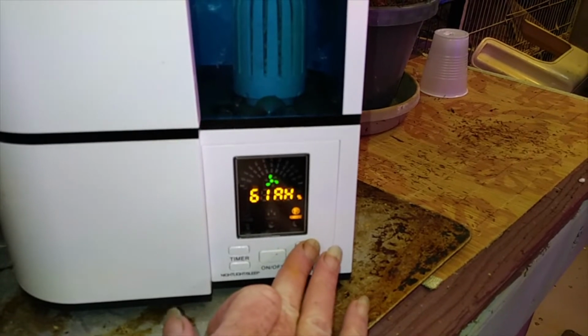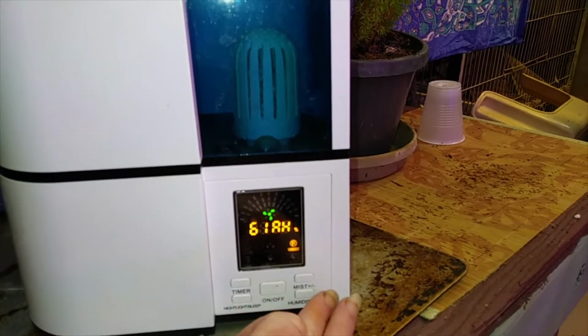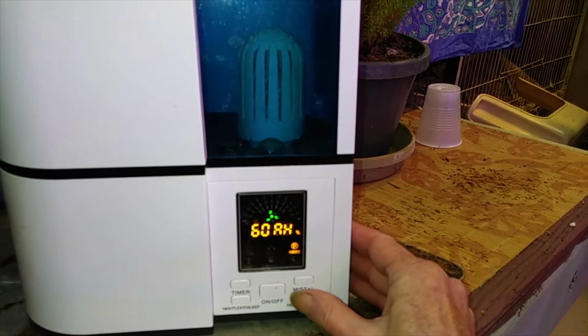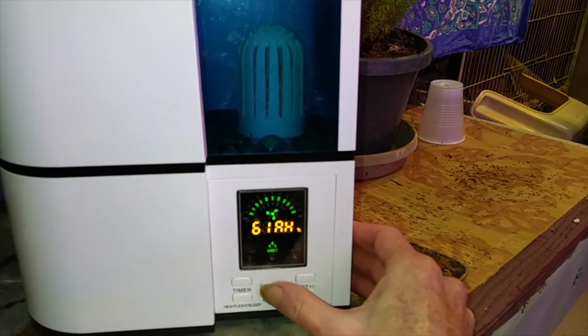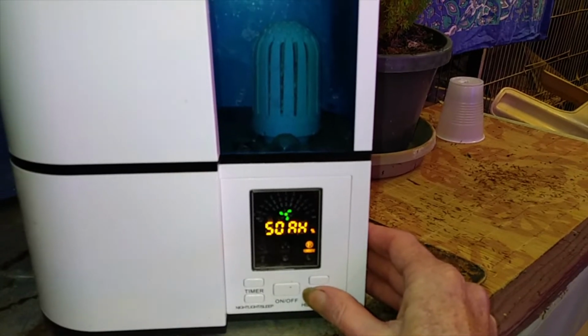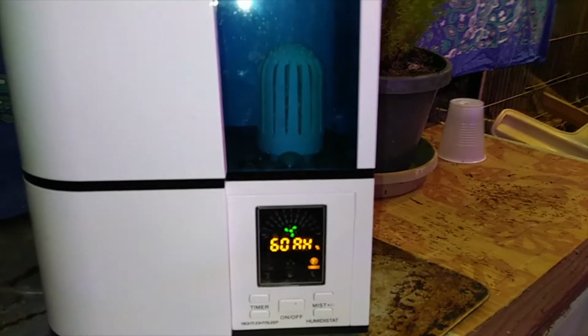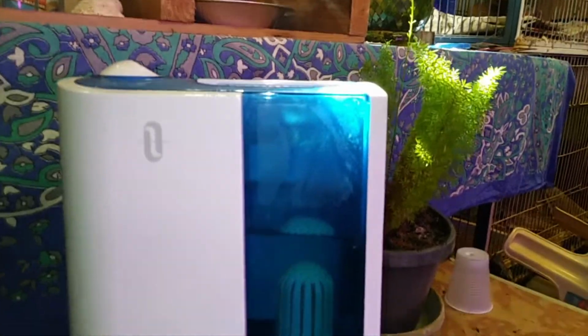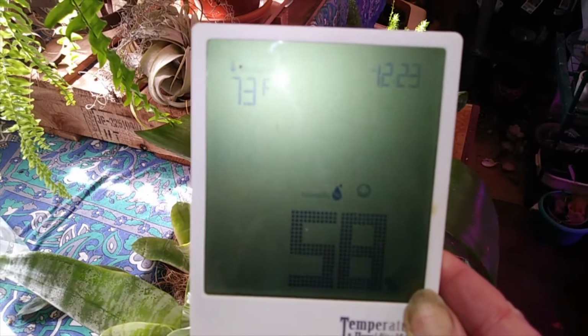And then I set my mist. I want my mist full blast, and then I keep it at 60. And then when it reaches 60, it will blink, and the spray shuts off. When it starts dropping a little bit, it will turn back on. And as you can see, it does a pretty good job. It's 73 degrees here in my grow room, and right now my humidity is at 58% up high.